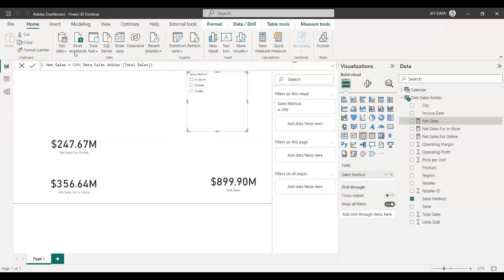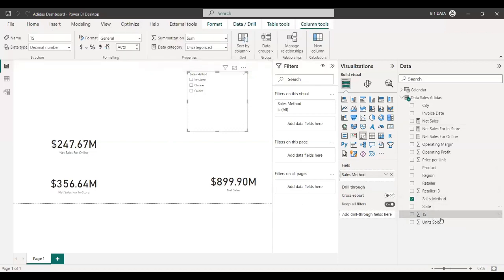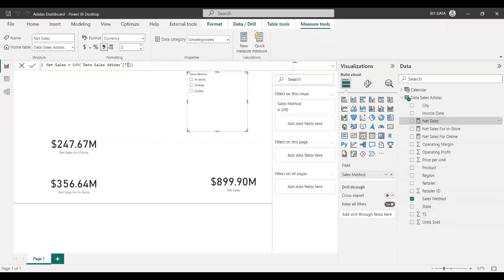See, here it gets automatically changed, but with measures, once you create a measure, if any change happens in that column, and for some reason that column is throwing an error or you have changed the name, let's say I have changed it to TS, sometimes this net sales or any measure you have created finds it difficult to find that column, whether it is there or not.